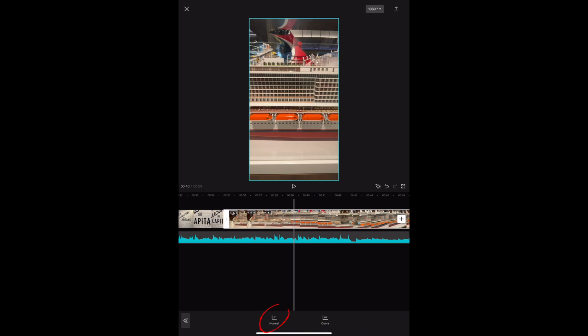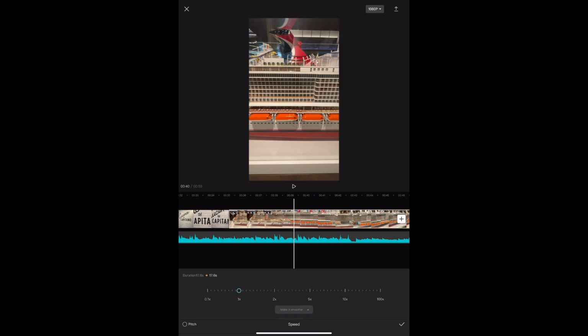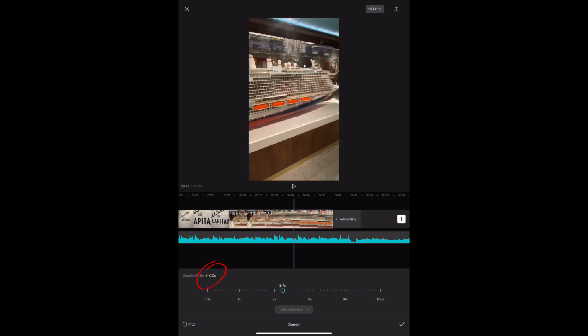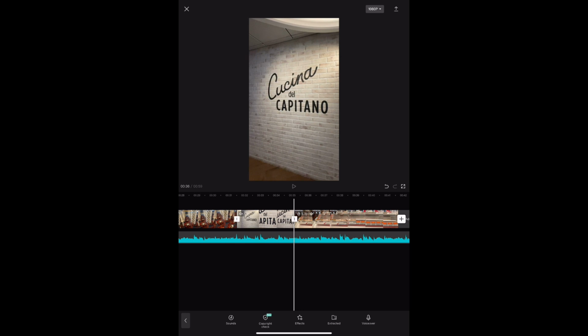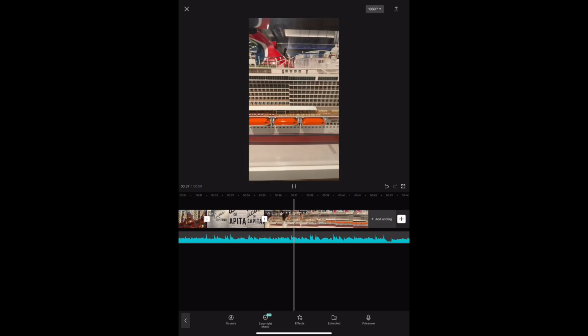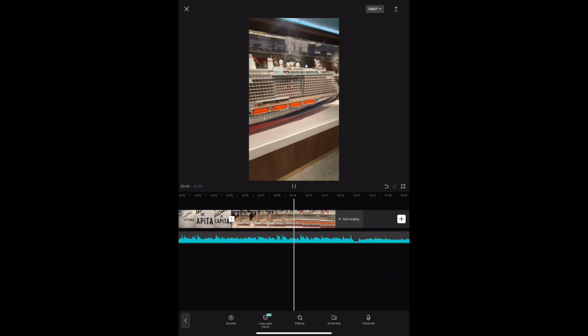And you can adjust what multiplier you would like. So, 2 times speed, 3 times speed, 5 times speed. And then in the top left, it's also going to tell you how long that clip is going to be at that type of speed. So 6.5 seconds, that seems about good. And then you're going to go back, press play, see how you like the feel of it. And that looks pretty good to me.